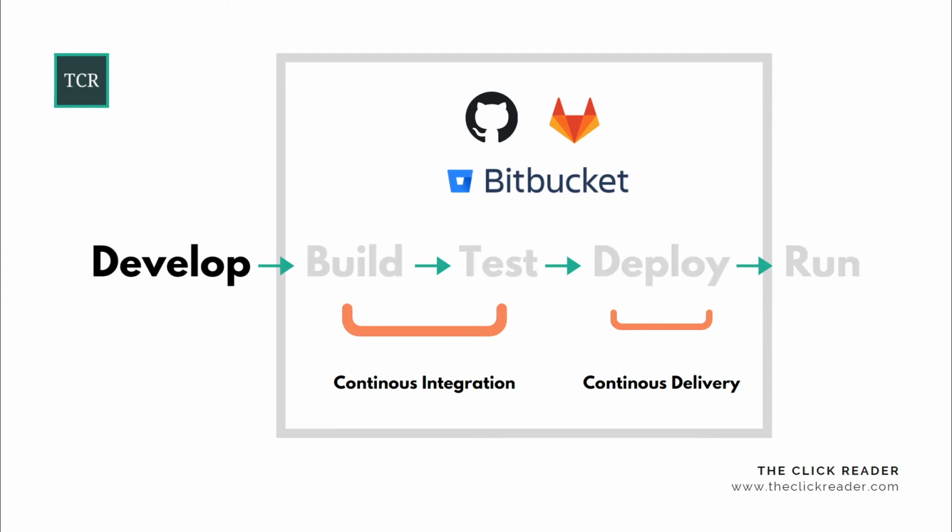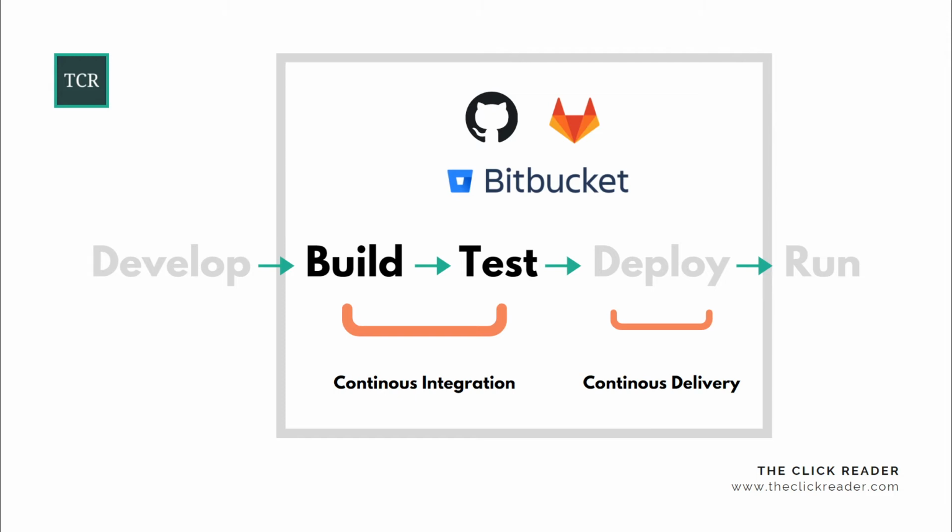So first, as we've discussed before, the software engineer will develop the code. And once they've developed it, they'll push the code into the repository. And once the code has been pushed into the repository, a build script would build the environment for the code to run on. So that would be installing the required libraries, installing the required environment variables, and so on. So once the environment has been built, a series of tests will now run on the code that has just been pushed, along with all of the code that is present in the repository from before.